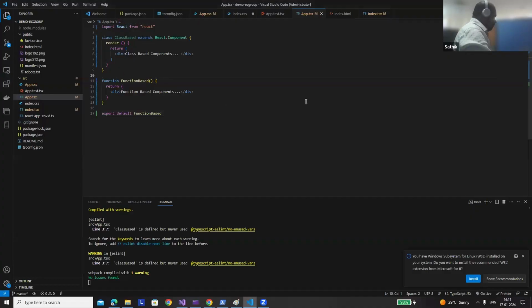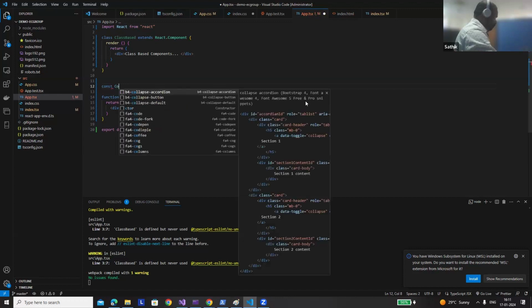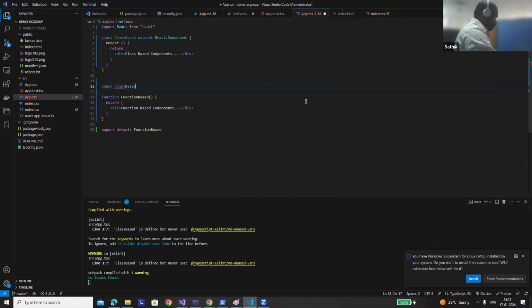Okay, so as I said earlier, the name of the component must be in a capital letter. The first letter should be a capital letter. Then only it is understood as JSX. Otherwise, it is read as a normal JavaScript function.